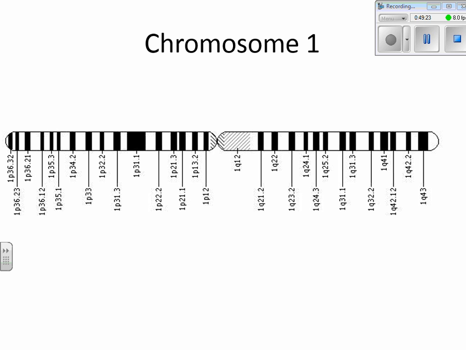But you've got an idea here of how you might identify the position of certain genes. So, for example, 1p33, 1p21.3, 1q22, 1q24.1, 1q41. It tells you, first of all, the number at the beginning tells you which chromosome it is. The P or Q tells you whether it's the short or long arm. And then the number after that tells you how far from the centromere it is.